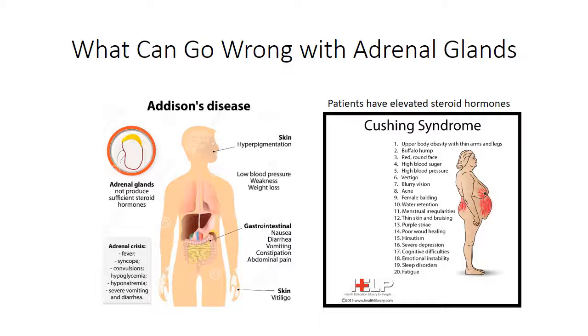The opposite: patients who have elevated steroid hormones, corticoid hormones that are steroid hormones, they have the so-called Cushing syndrome, pictured on the right. And you can figure out that, well, if their adrenal cortex produces too much of these stress hormones, then they are stressed all the time. Well, yes, but it's not the most obvious consequence of having high steroid hormones. A more obvious consequence is deposition of fat in the body, and it is kind of strange.